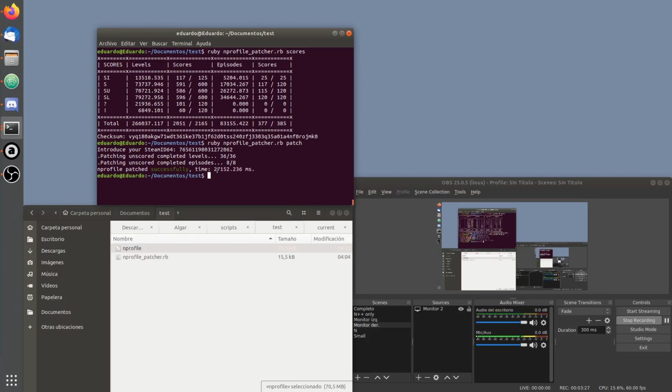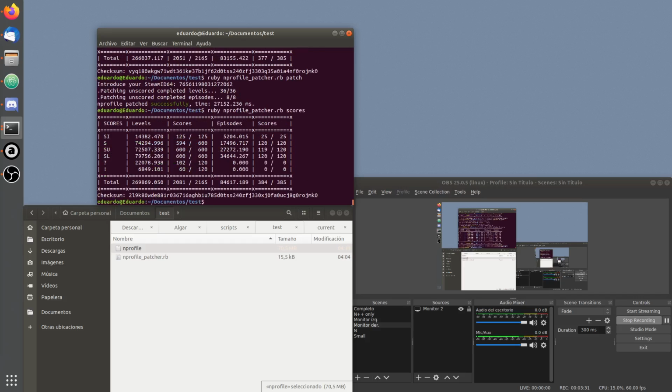All right, so it's been patched. Let's go ahead and check the scores again. You can see they are much better. Intro, Ultimate, and Legacy is including all the scores. So this is very accurate. Notice I don't say perfectly accurate because there's still something that I'm going to say in a second. But these are very accurate now.